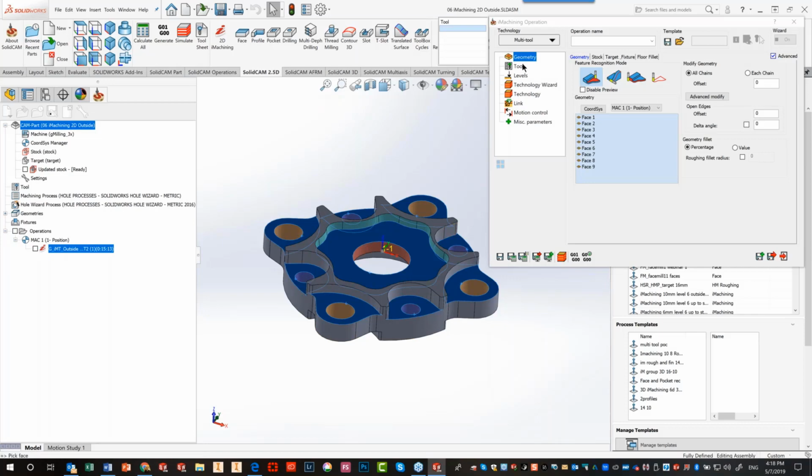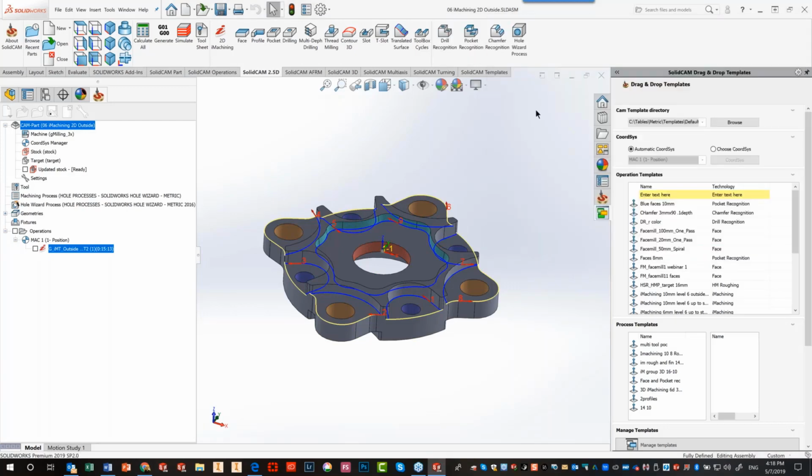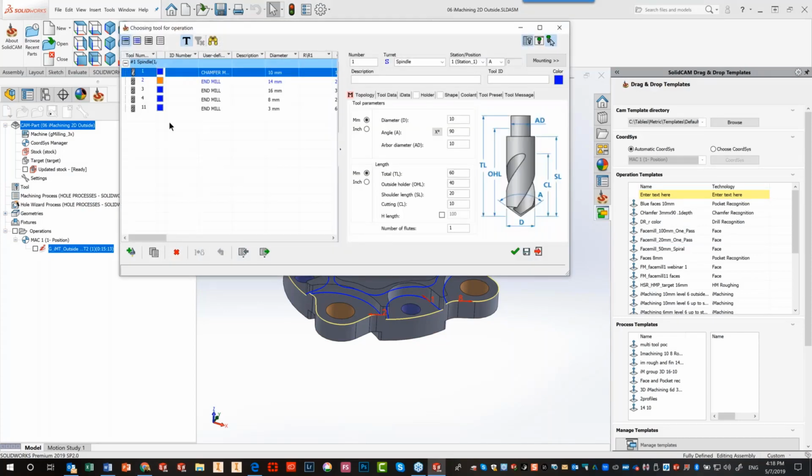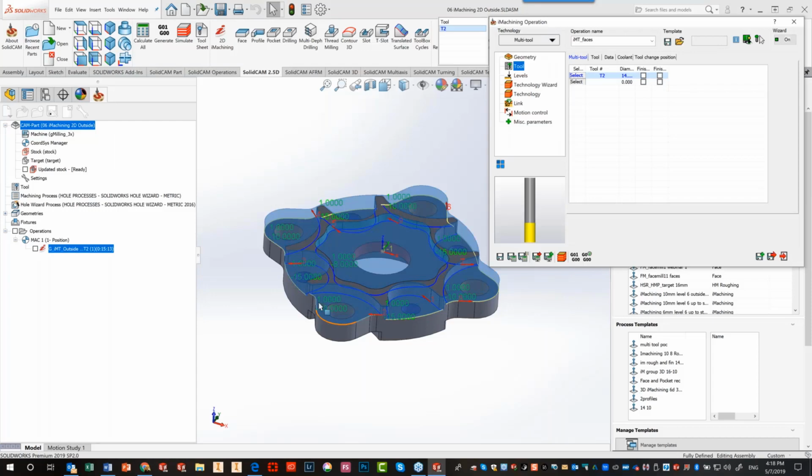Again, all I'm going to do now is just choose my end mill. In this particular case, I'm going to choose just the same end mill I had last time. I'm going to choose the 14mm end mill. And again, you'll see that we automatically recognize what is going to be removed. And you can even see the levels are also automatically recognized as well. Save and calculate. And there you have it.